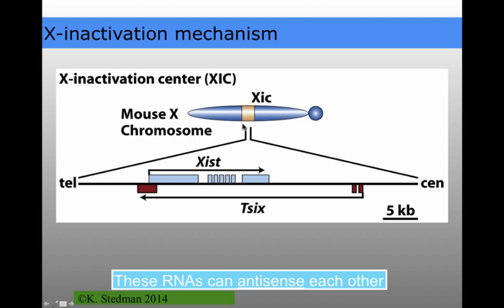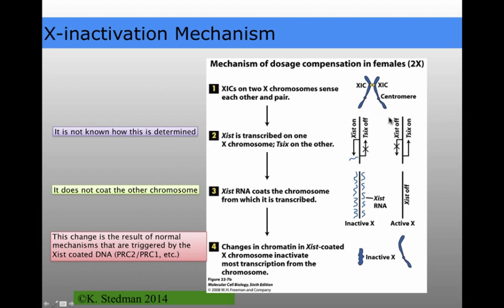So if you zoom in to this X-inactivation center, here's a mouse X chromosome, but humans are basically identical to this. The XIST RNA is made, curiously enough, from a number of different exons, so it actually gets spliced as well. And then on the opposite strand is the T6 promoter. And basically, it seems to be a balance between the two. If you have more of T6, then you're not going to be having inactivation of that chromosome. More of XIST, that's going to be the chromosome which ends up getting inactivated.